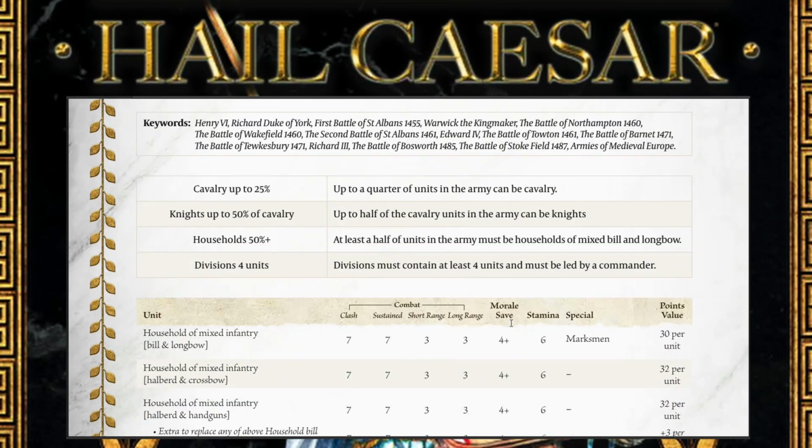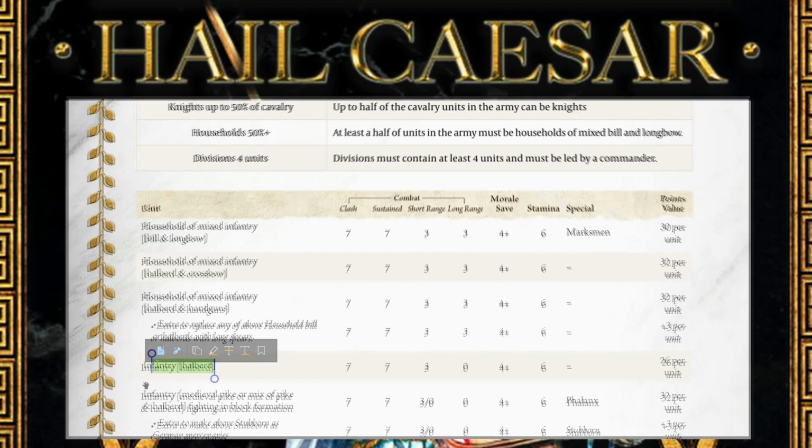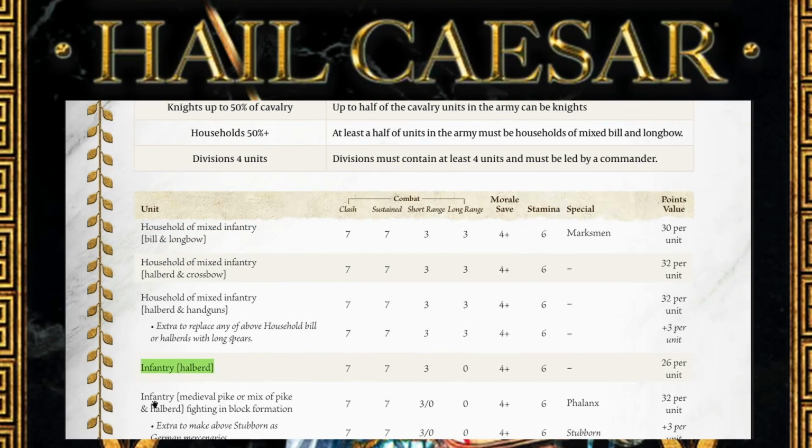So obviously, household of mixed infantry, bill and longbow. These units here, the first and the second. Obviously, you can use class of 7 sustained, 7 short range, 3 long range. Long range you won't have in the 100 Years' War, so you can use this household mixed infantry or general infantry Halberd. Let me highlight it for you. So this Halberd infantry again 7, 7, 3.